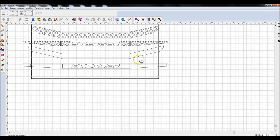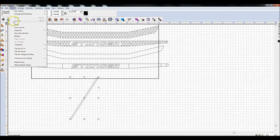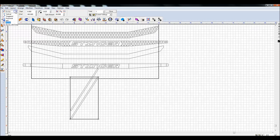So I'm going to create this grid pattern. It's probably not going to be as nice as the one I had previously because it took some tweaking to do that. But what I'm going to do is create this bar, maybe about that long, that wide. And let's go ahead and bump it to 30 degrees. 30 degrees looks good. So now what I'm going to do is go Layout, Array. I'm going to choose the horizontal array. And I don't need to spin it. I'm going to say 0 on the spin.